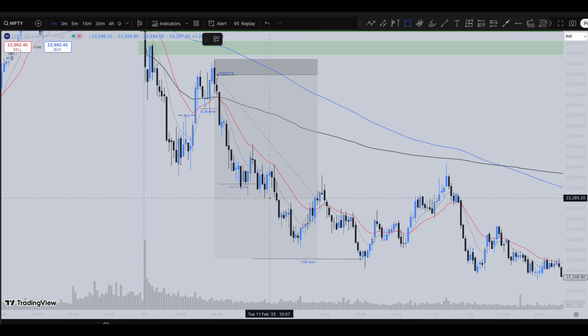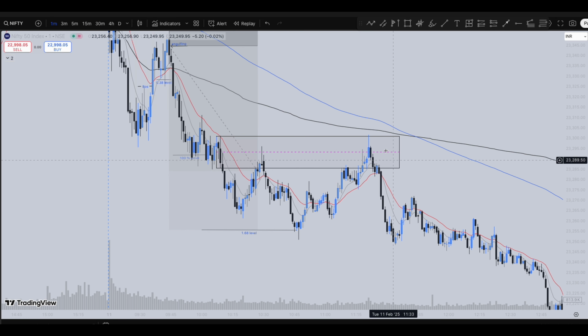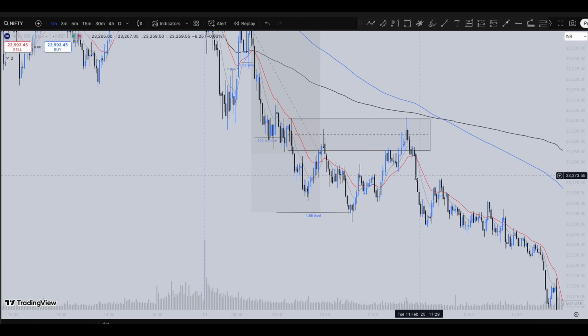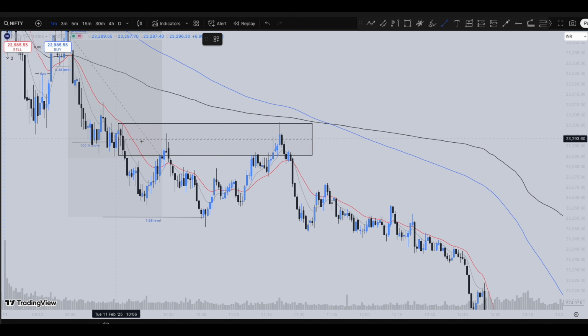And on this impulsive candle also, price was not able to close above that zone, as well as there was rejection of price from this VWAP level as well as the 200 moving average level, clearly breaking structure towards the downside. And you can see here this kind of bullish momentum also the market didn't sustain because of this resistance and this strong zone, guys. Here you can see the price rejection broke structure towards the downside. Again, the market tried to head higher. Again, it broke structure towards the downside.